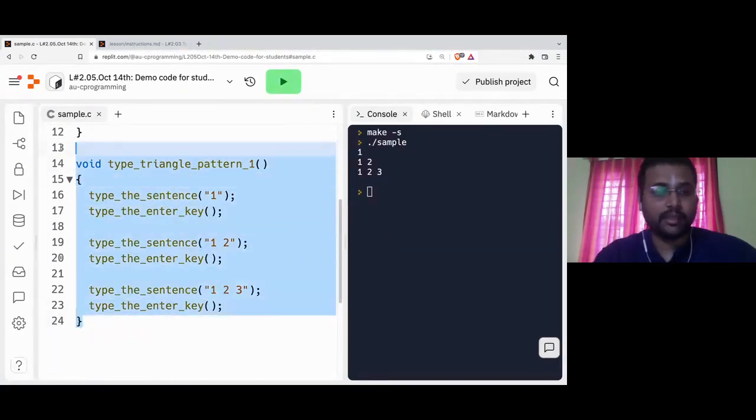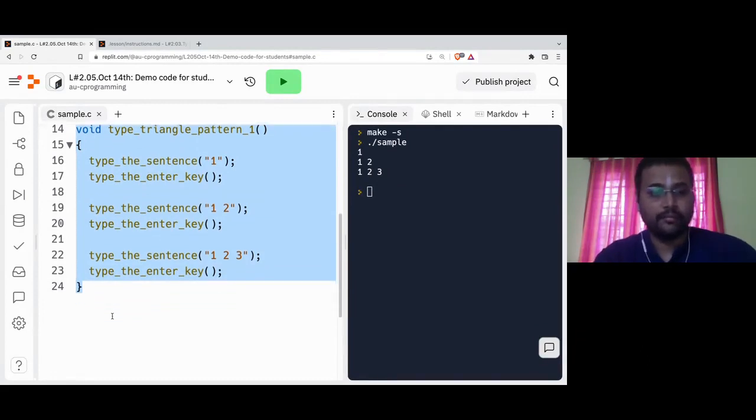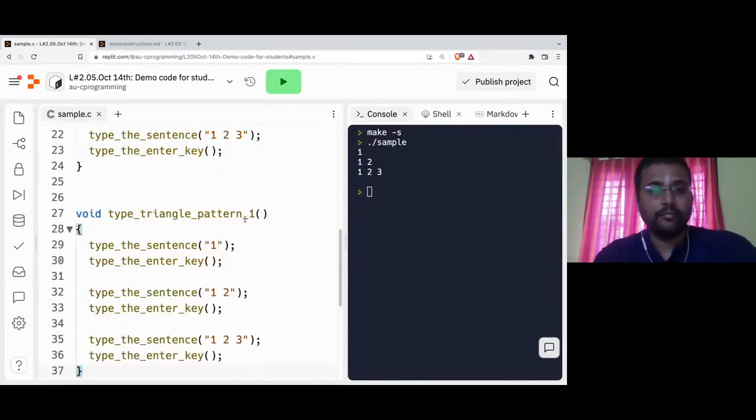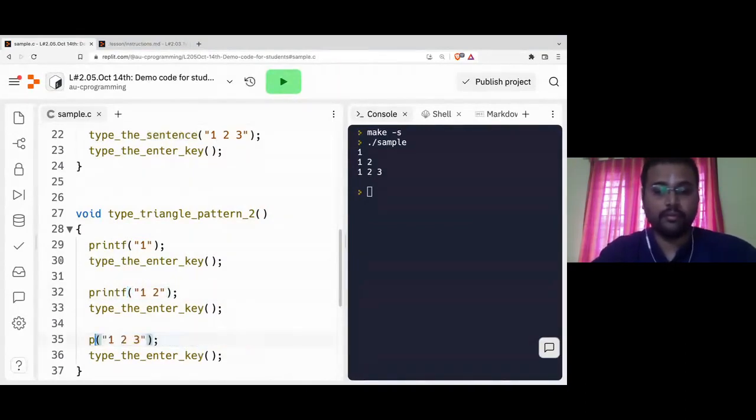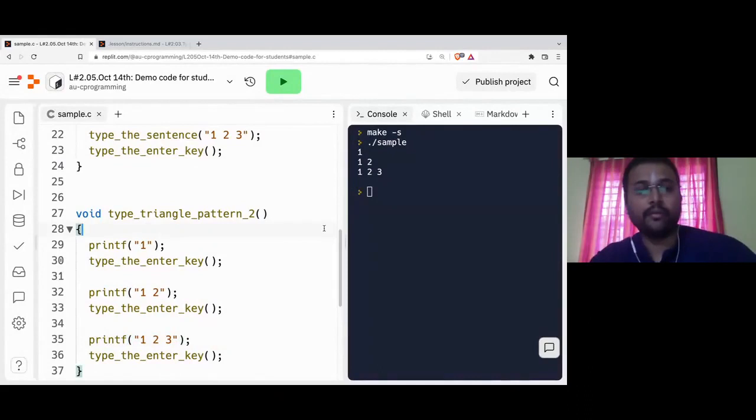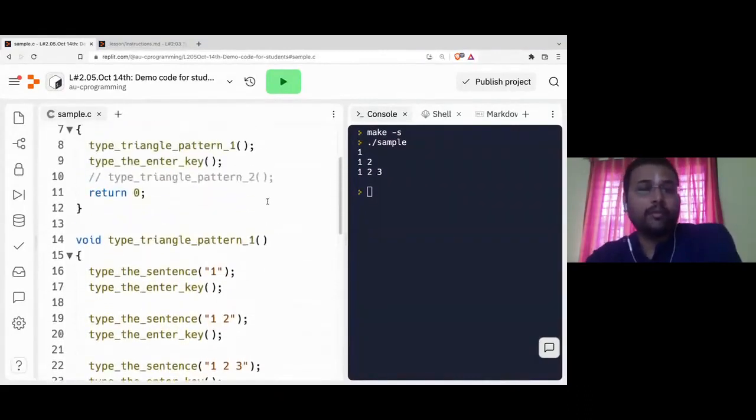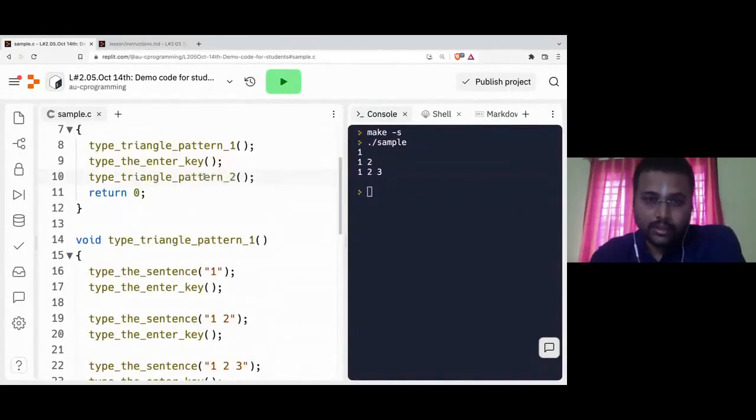If I take this as an example, pattern 2, instead of this one, I'll say printf. Now I am calling the first one and I'm also calling the second pattern.